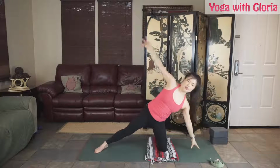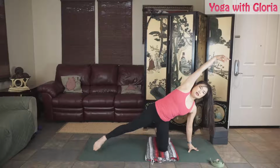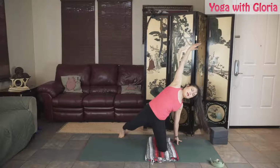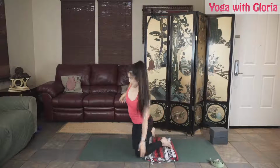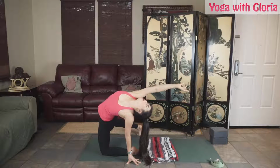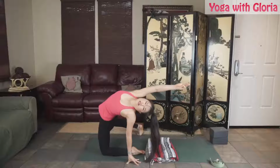Good. And now you're going to either do another side stretch here, or you're going to turn it into a back bend, taking the straight leg back, and then your fingertips back a little bit. Lift, bring your hips forward and find a back bend. I'll turn sideways so you can see me. So if you're able to, you're going to lift and maybe even do a mudra here. Again, if it doesn't feel good, then you're just doing that side body stretch again.